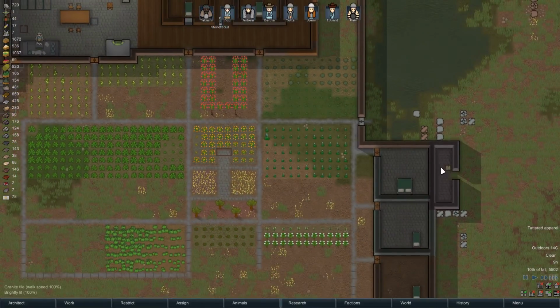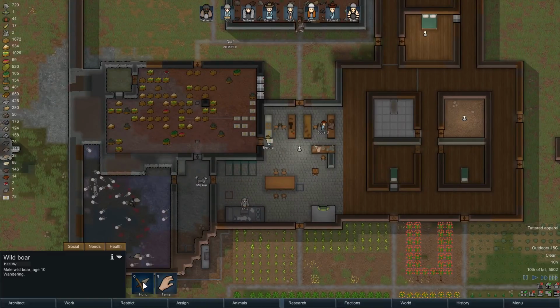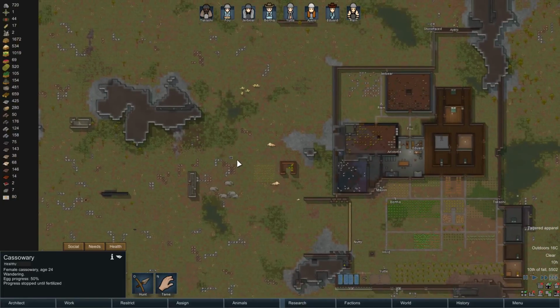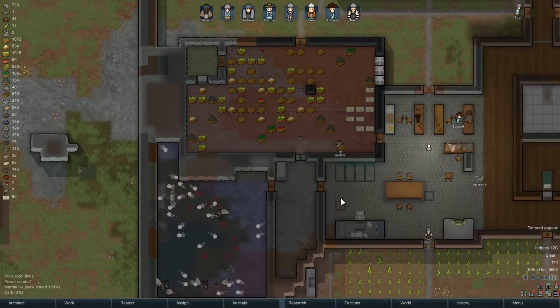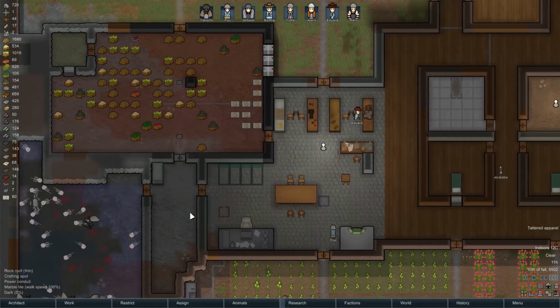Doesn't matter. Maybe a bit of meat can get us some fine meals. So we'll hunt that boar. What else can we hunt? Well, we can hunt the cassowary. I might just scroll out. Pause and double click. 5 cassowary. I don't know where all of them are, but we'll get them hunted. Because they have never seemed to attack us, so should be fine there.